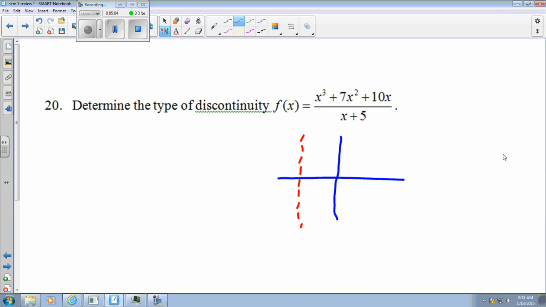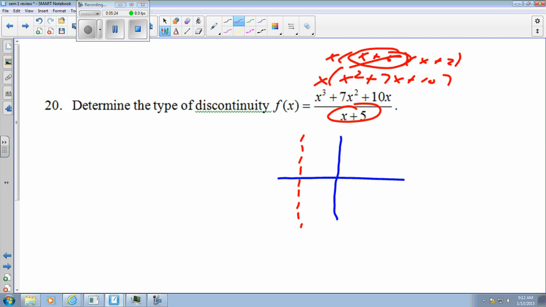After I graphed it, I see that if I take the x out of the top, I get x squared plus 7x plus 10, and then the top factors into x plus 5, x plus 2. So the x plus 5 from the numerator and the x plus 5 from the denominator goes away. So when that goes away, we know that it's just a point discontinuity at -5, that it's not one going up and one going down. So this is a point discontinuity at that single point at -5.